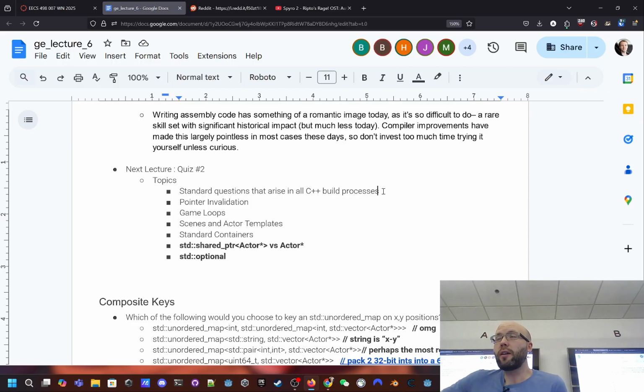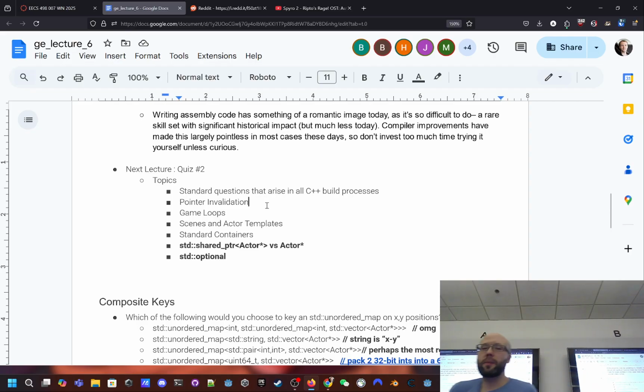Which headers do I want? Where should I look for them? Which libraries do I want, and where should I look for those libraries, okay? And if you can answer those questions, if you can navigate the crazy UI, then you can get things to build. You can get things integrated into your project, okay?